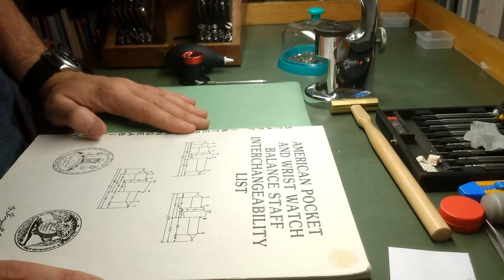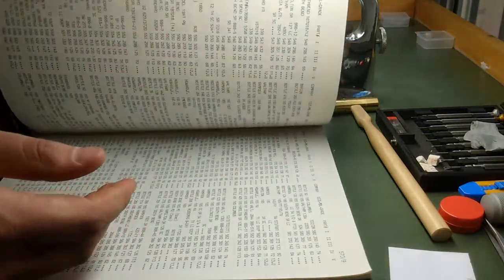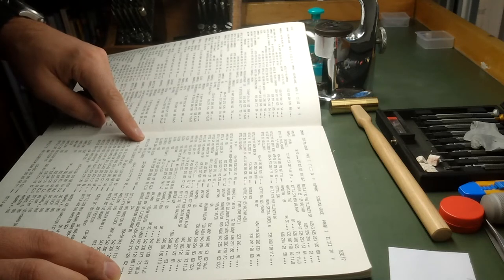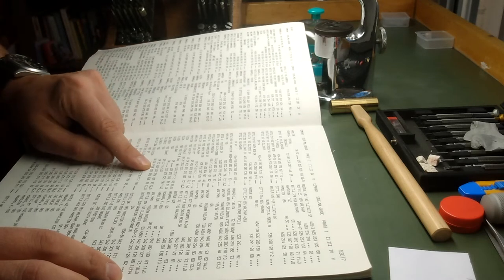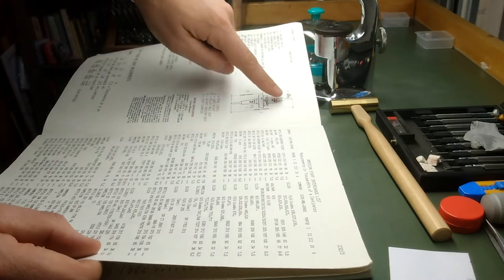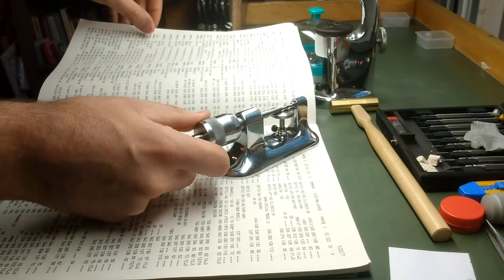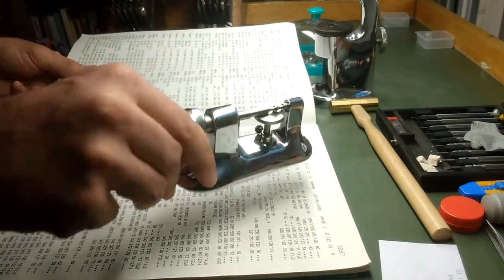The Bunn Special only ever used two staffs, one single roller and one double roller, the 1506. So here in the interchangeability list, I can find the appropriate staff. There we go, Illinois 16S1506. It has a number of different measurements which correspond to various dimensions of the balance staff, as illustrated here. It's got columns 1, 2, 3, 4, 5, which are marked here. So I'm going to use a watchmaker's bench micrometer to take measurements of the staff they've sent me and make sure that I do in fact have an Illinois 1506 staff.